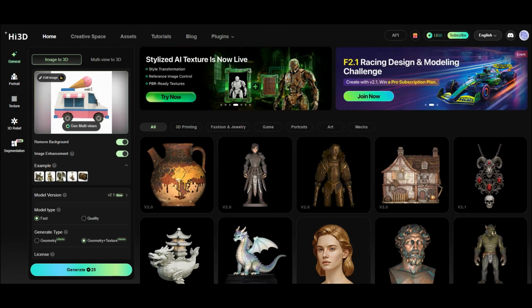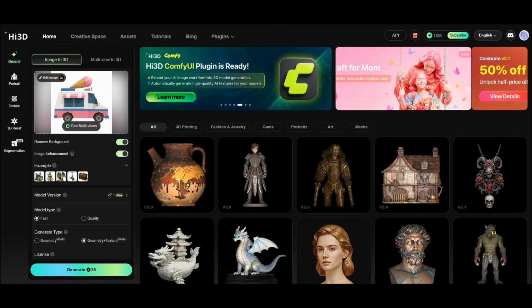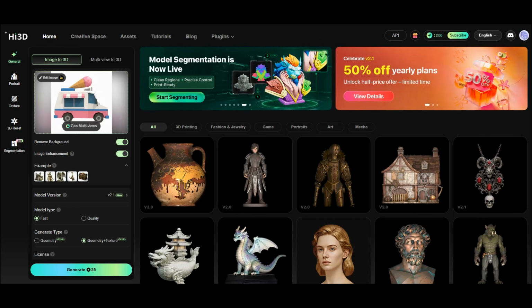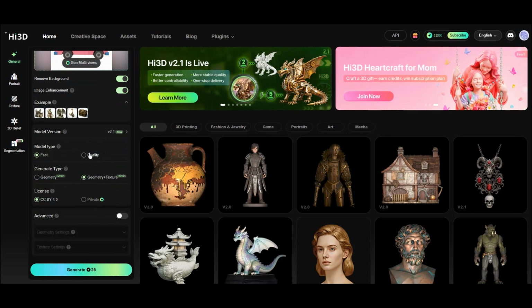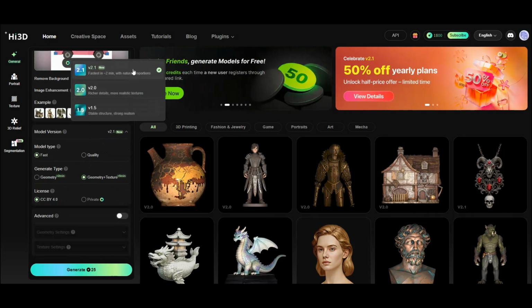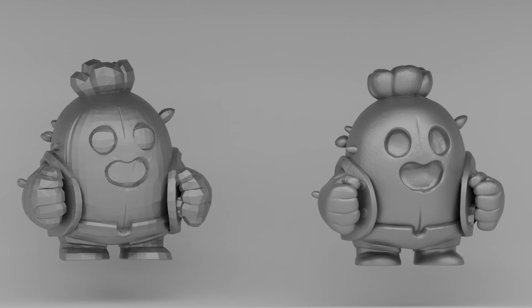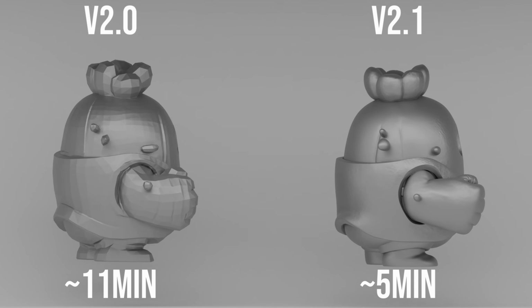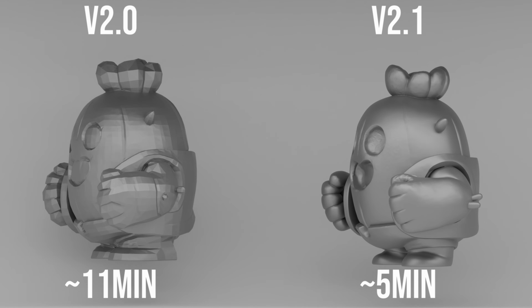So we're going to be taking a look at the different tools available at Hitem 3D. The first tool they have is the basic image to 3D model. And it's easy as grabbing the image and clicking generate. It's as easy as that, or you can change the settings. For example, you can change the model version, which they have been having the 2.0 for a long time. The new one, which is currently released as version 2.1, has a new fast mode that is 60% faster. Here is a comparison of the two finished models.